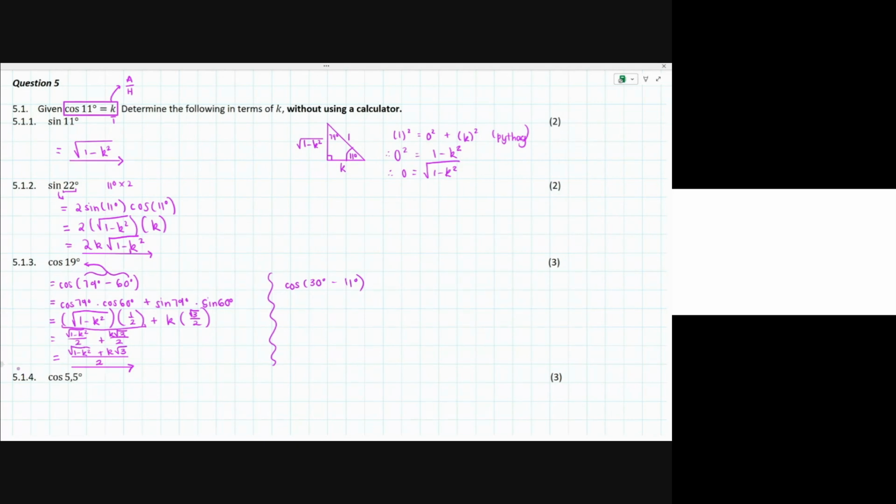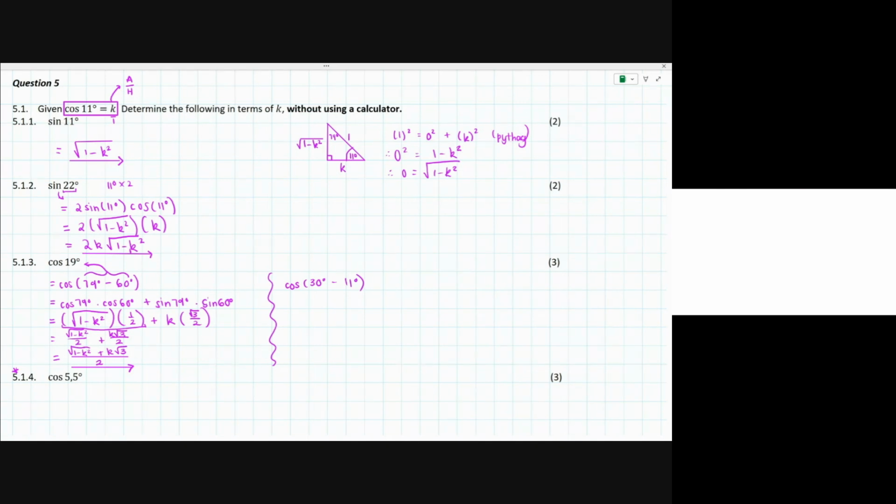Alrighty. So 514, a little bit trickier. It did take me a second to wrap my head around it. So I see Kani's got a question which I'm going to answer. All I want you to do right now is think how this 5.5 degrees relates back to an angle that we have in a triangle. So think reduction, think double angles, think compound angles.